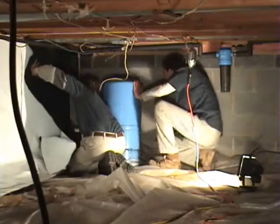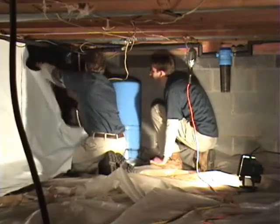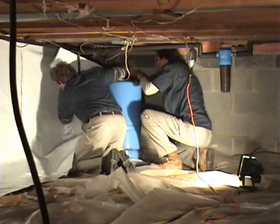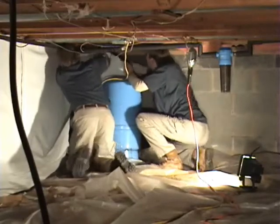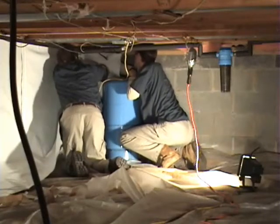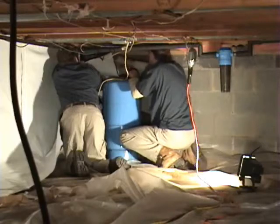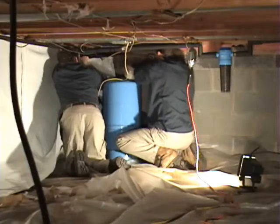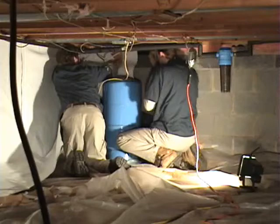So here we are together, getting ready to fold and pull this corner around the bladder tank, and this is going to take both of us to lift it, because we're dealing with folding it and laying it at the same time. So the first thing we want to do is to get the top sealed to the top of the block, and keep our consistent corner. We tuck it in the corner and then we pull it back away from the corner onto the foundation seal tape. Get a nice tight straight seal or seam on it so that we don't get any major wrinkles. Just the aesthetic looks. If you get wrinkles, it's not a big deal.